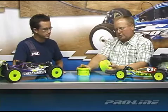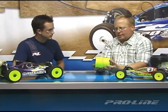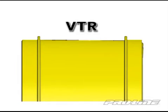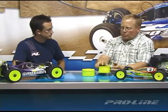So we looked at the wheel and we said, okay, if we're going to add the bead, where would we do it? It makes sense that on an 8-scale, your tire meets the rim right at the corner. We looked at the LPR line and we checked out where the tire meets the wheel right here at the corner. We maintain that dimension. As you can see, the wheels are exactly the same dimension where the tire meets. The wheels are the exact same width at that point. So, when you have a VTR wheel, it virtually looks identical to LPR.